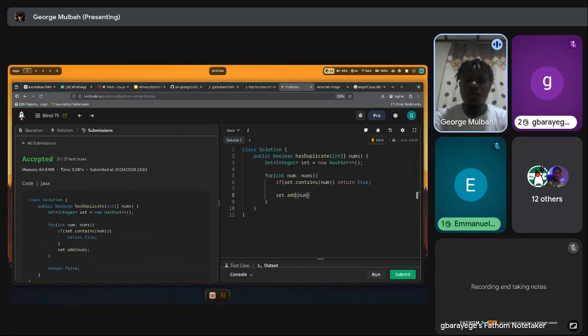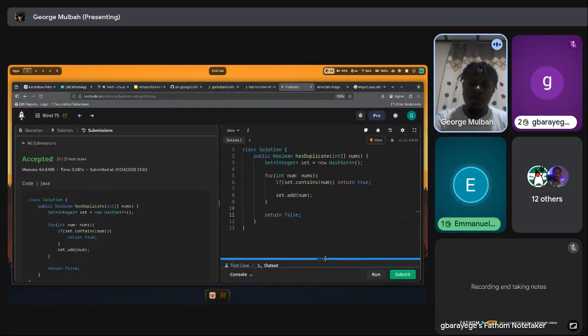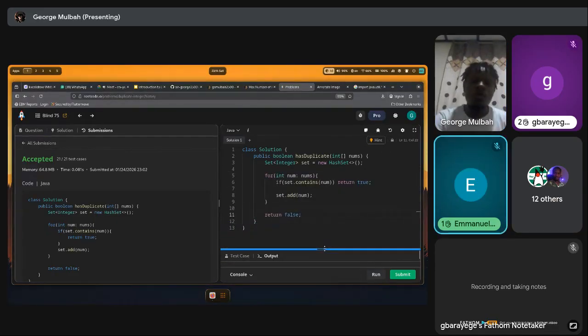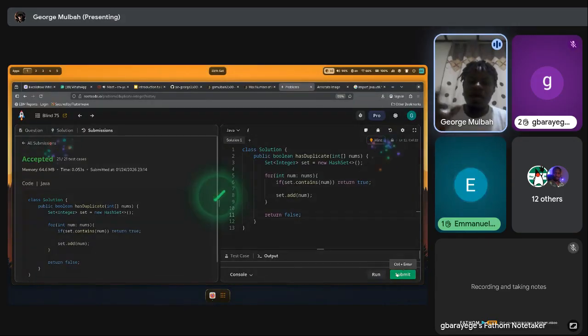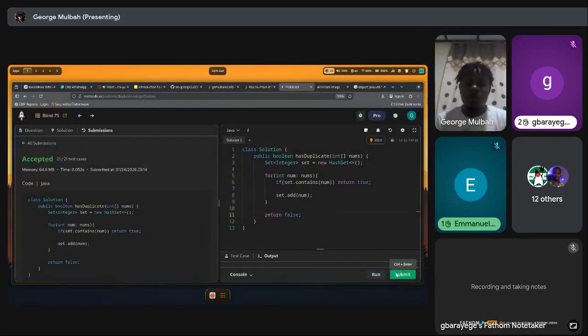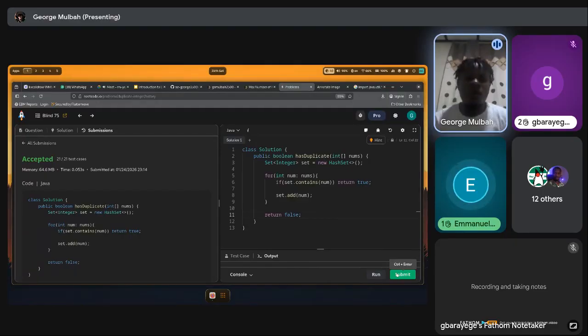So this is what I was trying to come up with, and then I was having the error. It's working here, as you can see. But I don't know what is going on with LeetCode. I'm a little bit tired of their platform, but they've been having issues. But this is the other solution to the problem.